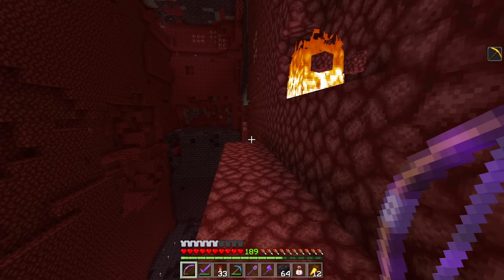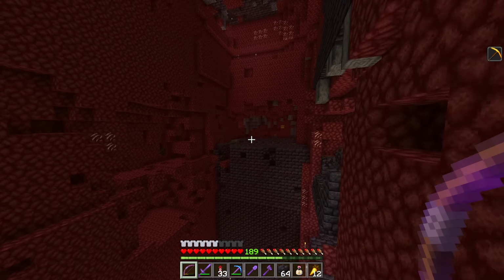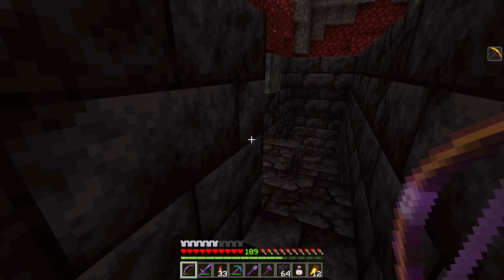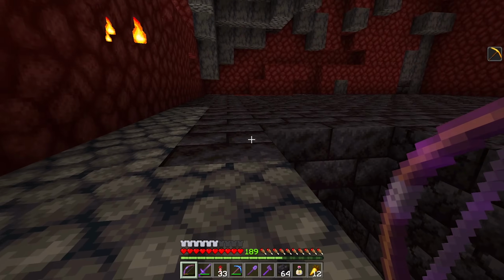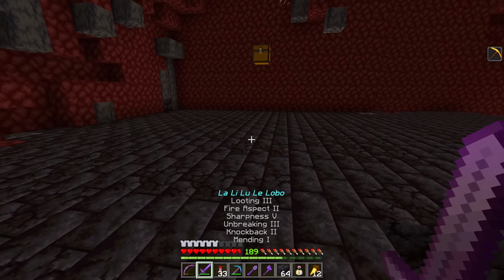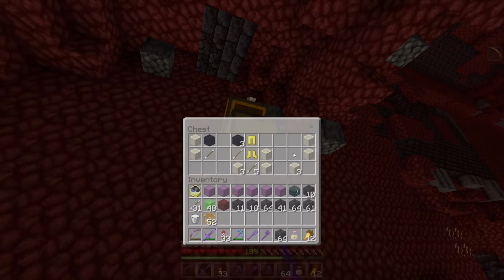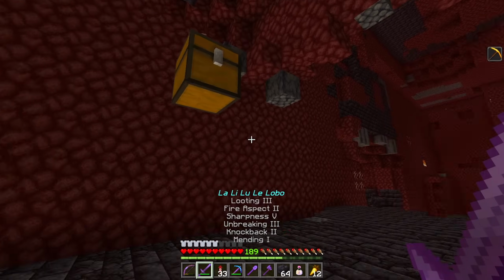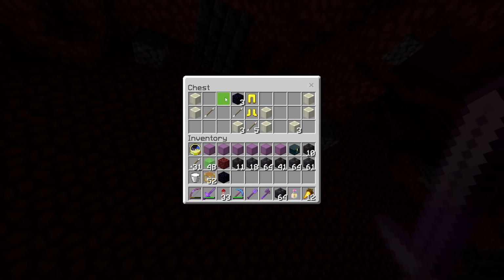You can also see we have a chest over there, and that's what we're going to go ahead and check out now and see what kind of goodies we can find up in here. Ow, don't do that. I don't like that. So we have nothing. Great. I mean, yeah, I can use obsidian. I can use bone blocks. I was hoping for more, though.